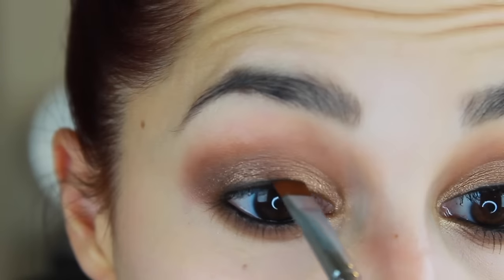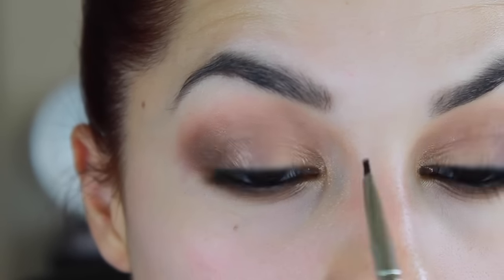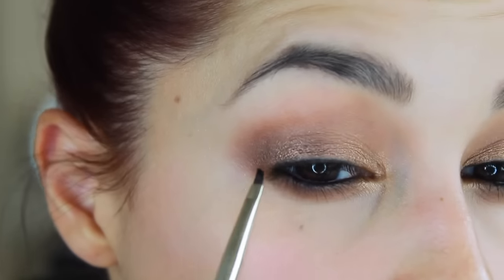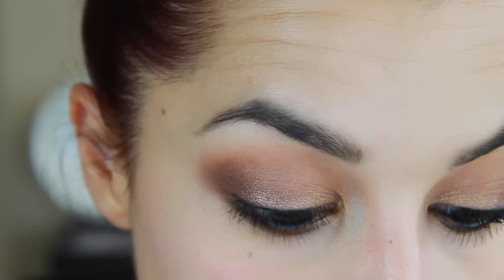And just layering them back and forth, a little bit of pencil, then some liquid liner, and then a little bit more pencil, and smudging it and making it into a sandwich effect. I love the way that looks. And then I'm also going to be winging it out. Optional, you don't have to do that. And if you wanted to, you can also throw on some false eyelashes. This look would be beautiful with lashes.